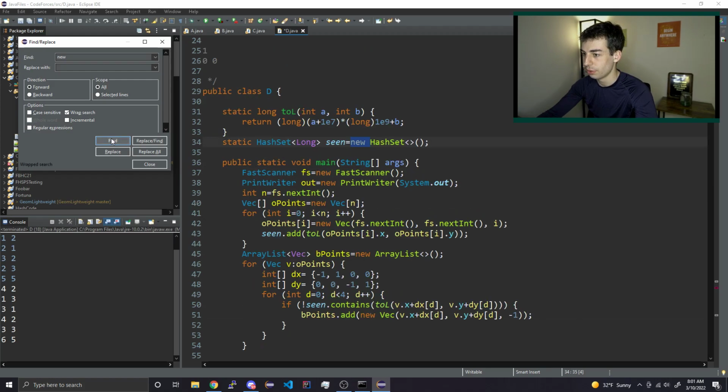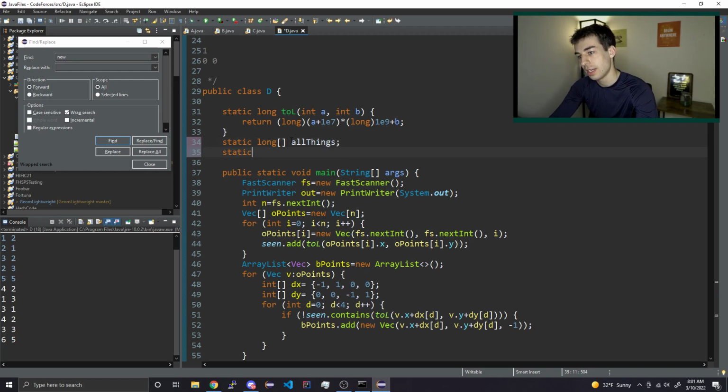Okay, we're just gonna have to deal with that. Hash set. I guess this can be an int array. So we can have static long all things and then long array all things. Static boolean contains long array a.